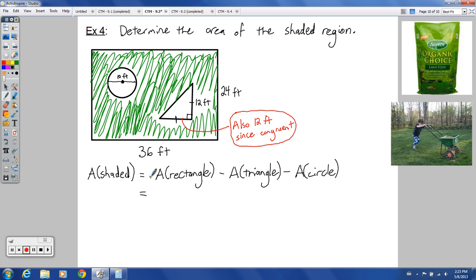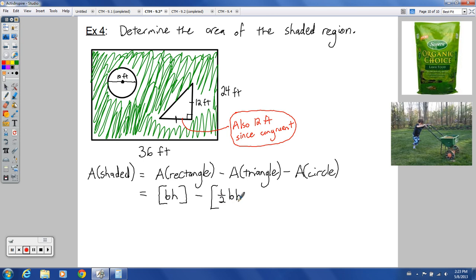Now what is the area of the rectangle? What is that formula in general? I'm going to use some brackets here just to keep things hopefully a little easier to follow. This rectangle would just be base times height of whatever the rectangle's base and height is. The triangle would be 1/2 base times height.